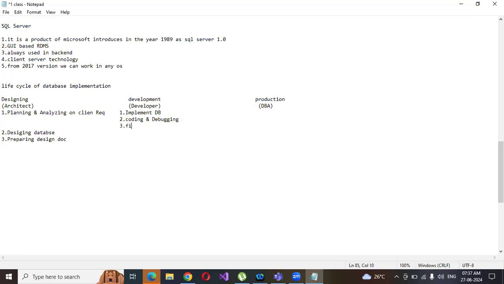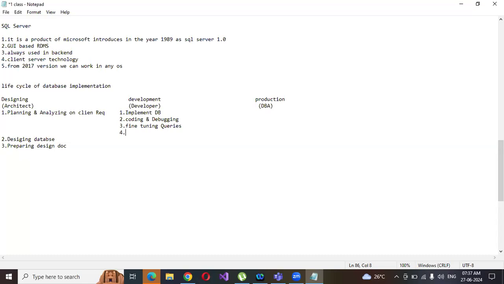And after that, you have to do the fine tuning of queries. Fine tuning the queries in the sense, once you have done everything, like creating the stored procedures or functions, whatever, you have to check the tuning levels also, like performance levels.